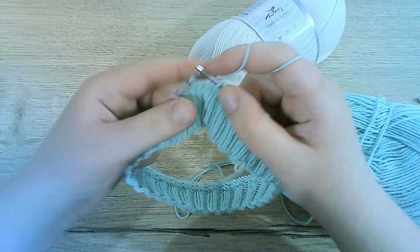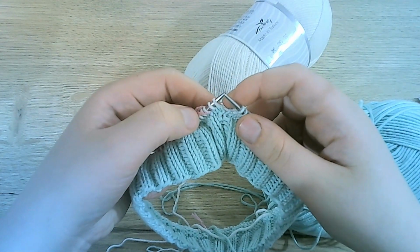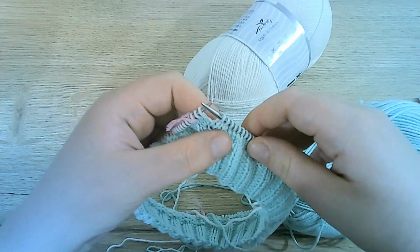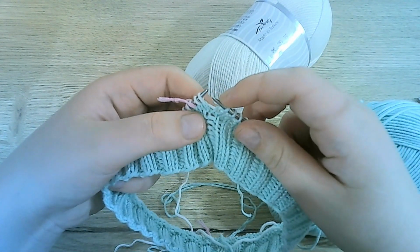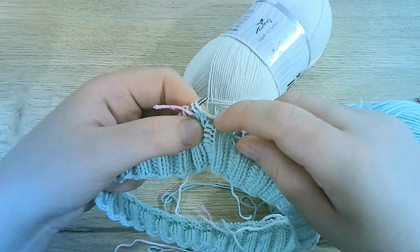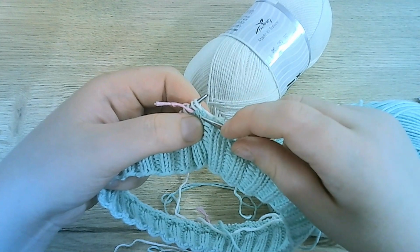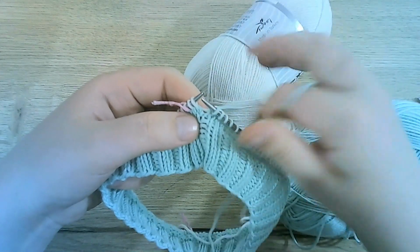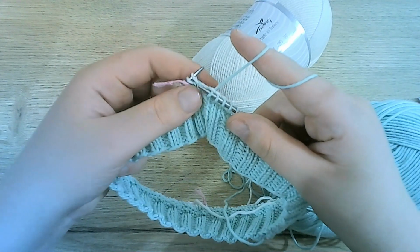When you come close to the stitch marker, so now I'm reaching the stitch marker, and I want to show you how you could tell on which row you're on. If you're on an increase row or on a regular row, let me show you. On an increase row, you'll see that the previous increase, you could see it over here, the right leaning one, there's already a stitch over it from the previous row that we did, which means that now we're gonna need to increase again. So we stitch this one because we need to reach the one right before the stitch marker.